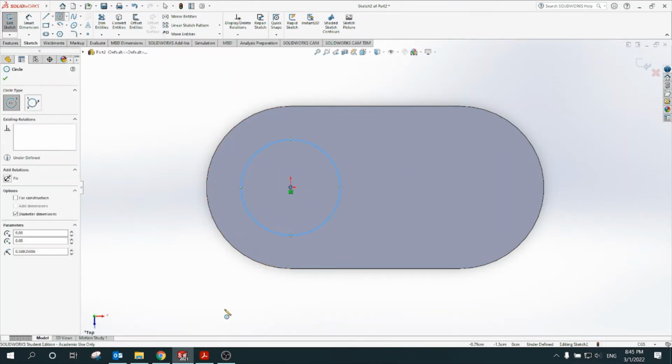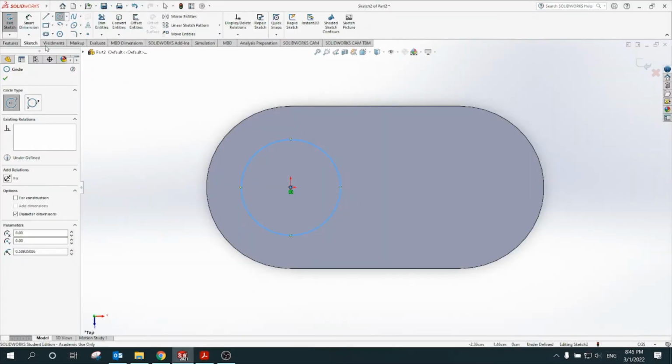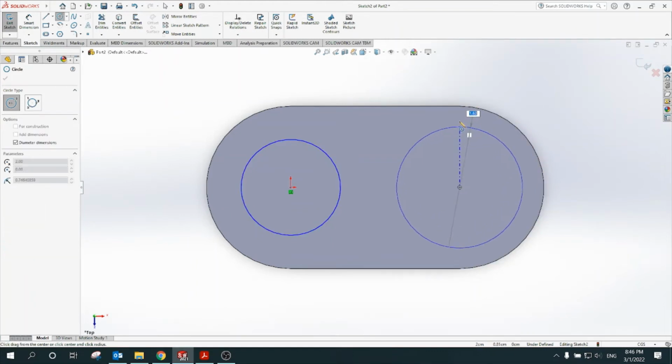Why? Because all circles share the same center in the right and the left. So when I continue making the other circle, I'll just come to circle A and search for its center. So this black point is the center. If I continue, I'll get the same point as circle 1.